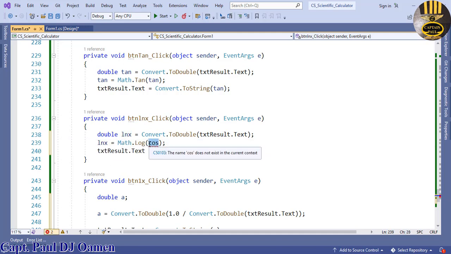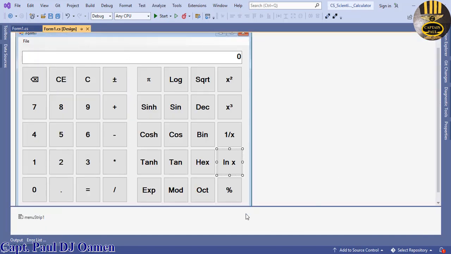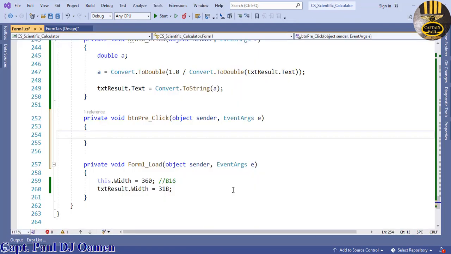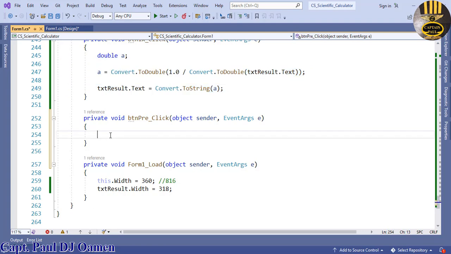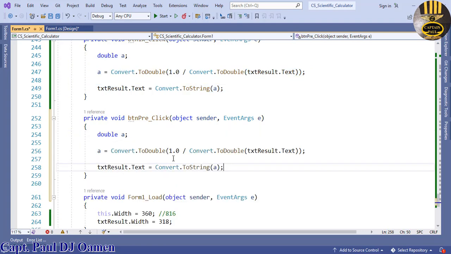And that's taken care of as well. There, save that. Okay, let's take care of the percentage itself. Double click on percentage, and with this percent, let's maybe just copy all of this as well, paste it right here.